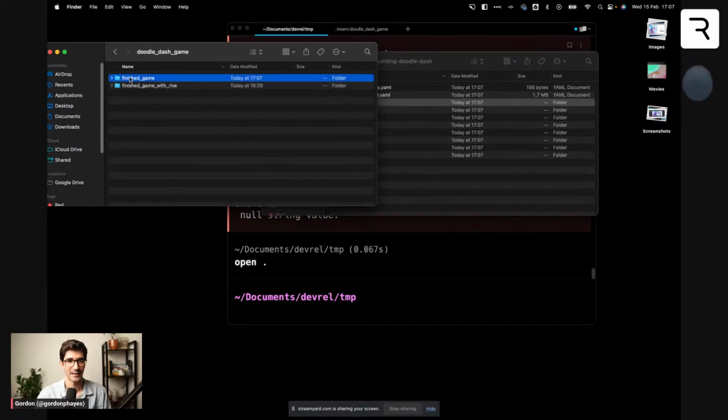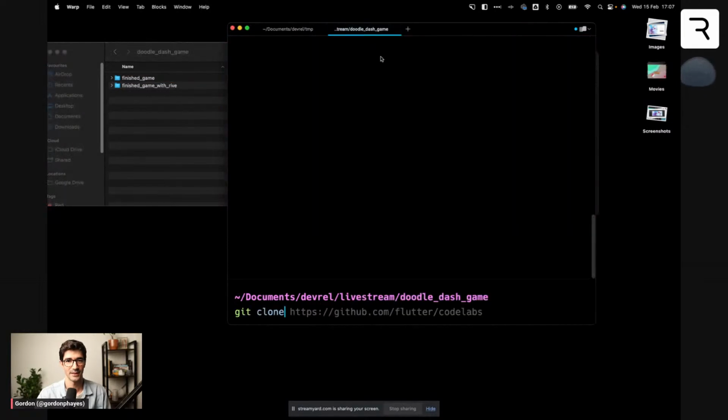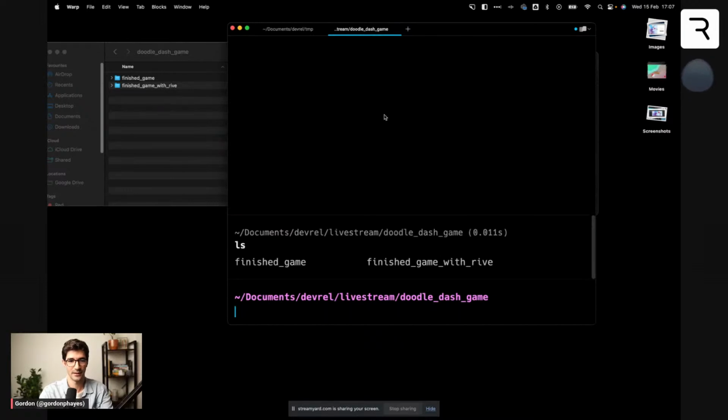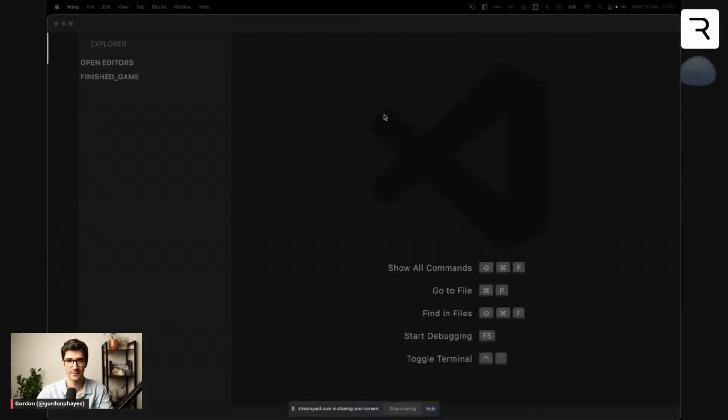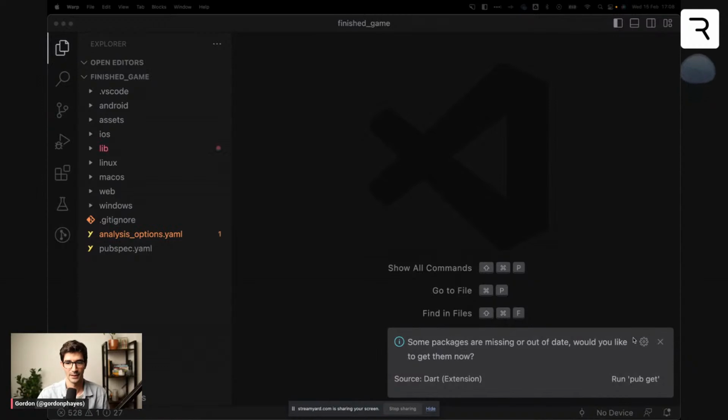And yeah, we're going to start off by opening this in our editor. So if we take a look, you can see we are in the correct folder. I'm just going to open Visual Studio Code and open the finished game. Cool. And then the first thing we can do is run flutter pub get.